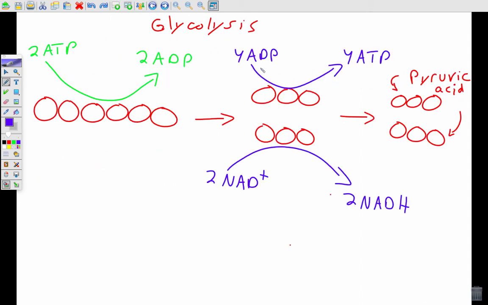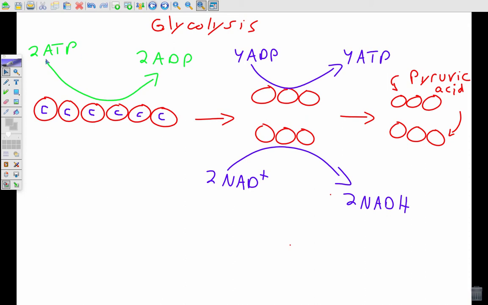Okay, so this little schematic is showing what happens during glycolysis. These circles represent carbon atoms. So a 6-carbon molecule here is glucose. Okay, and glucose is broken down by the 2 ATP. Now notice that these 2 ATP are at the beginning of the arrow, and they come into the process and something leaves.